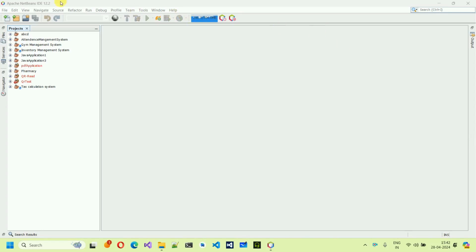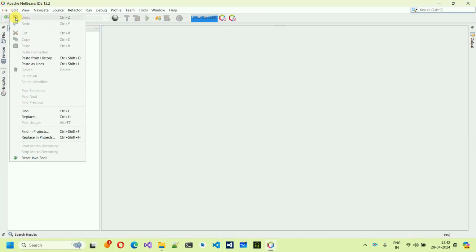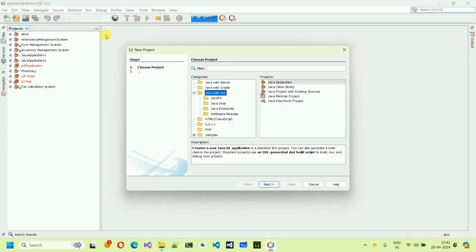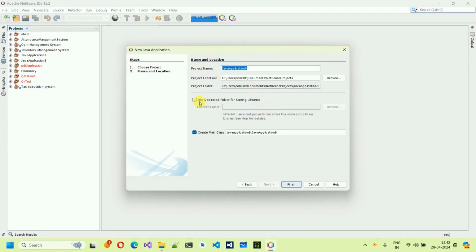So first thing what we have to do is we have to create a new project. For that, we have to go to the file and select new project. Over here you have to search for Java with Ant and inside that you have to select the Java application. Click on next, and over here you have to select use dedicated folder for storing libraries.